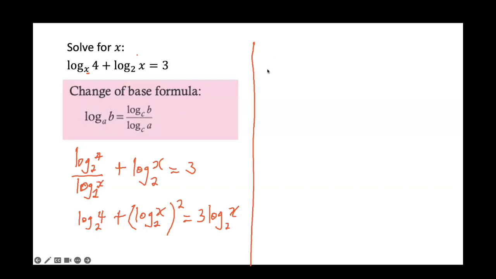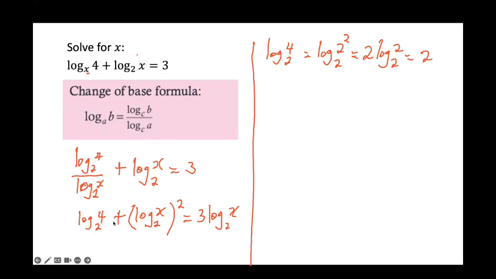In the previous videos, I explained how to simplify logarithms like this without using the calculator. So I'm just going to briefly talk about that again. Logarithm of 4 base 2 is the same as logarithm of 2 squared base 2. So this is the same as 2 log 2 base 2. And logarithm of any number to the same base is 1. So 1 times 2 is 2. So it means that logarithm of 4 to base 2 is 2.